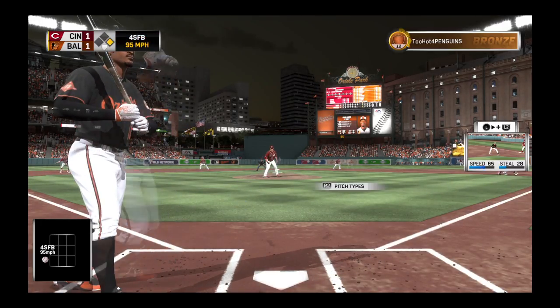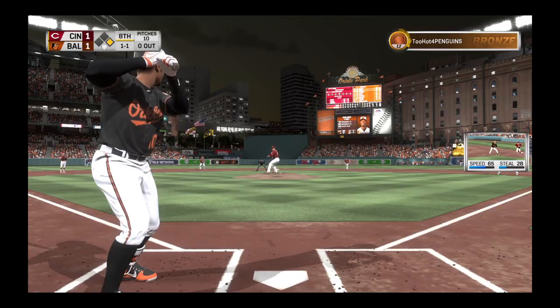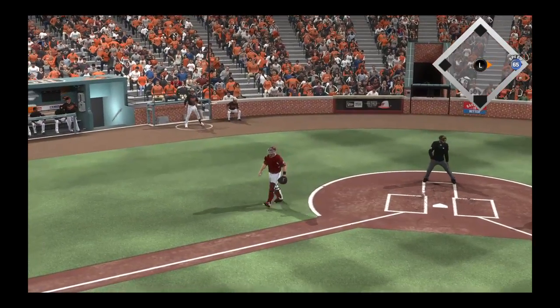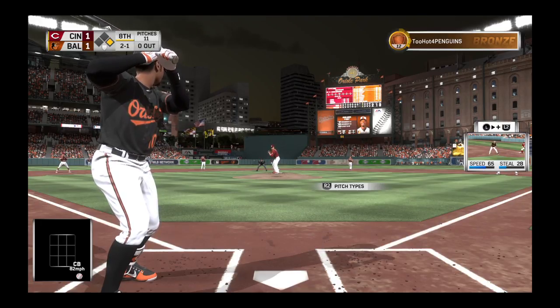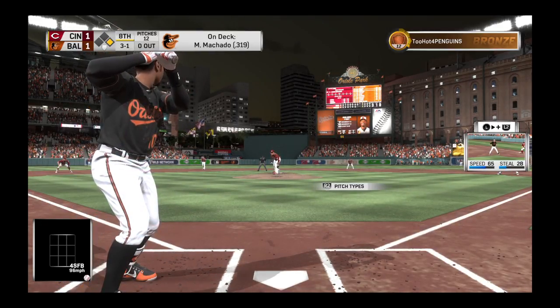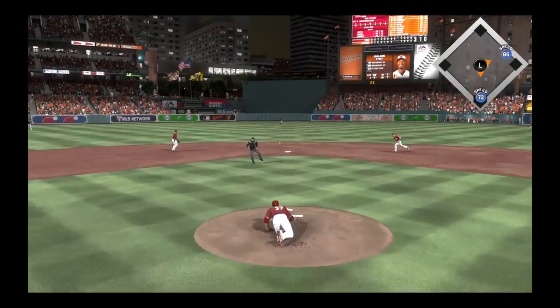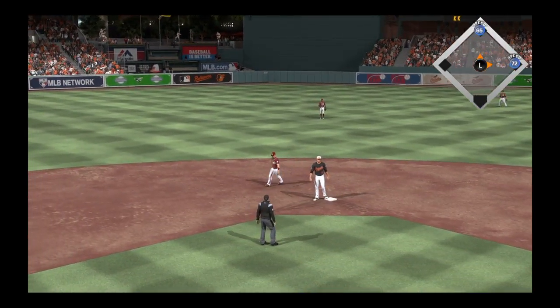And Jones takes this one for a ball, 1-1. From the stretch. And this one's in the dirt. Runner holds as the count moves to 2-1. Hitters count now. Here's the 2-1. Never tempted to swing at that ball down low. It's ball 3. Well, now he's falling behind 3-1, and all the pitches have been down. He's trying to get that double play ball, but the strategy has to change now. Now he's got to throw a strike. And he'll break through with a solid knock here, his first of the ball game.